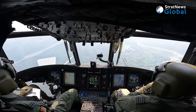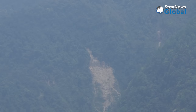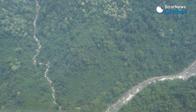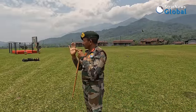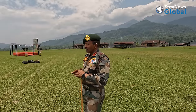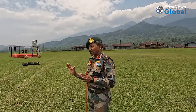Why was it not occupied earlier? Because of the remoteness. As we flew in, you saw how dense the jungles were. When we talk of hostile terrain, it will not be understood until viewers actually see this. This complete area was covered by forest, and that is when we decided to come here. That is the strategic importance of this location.